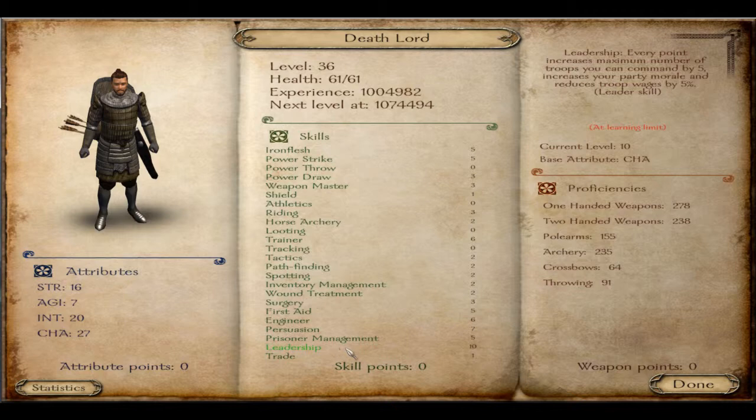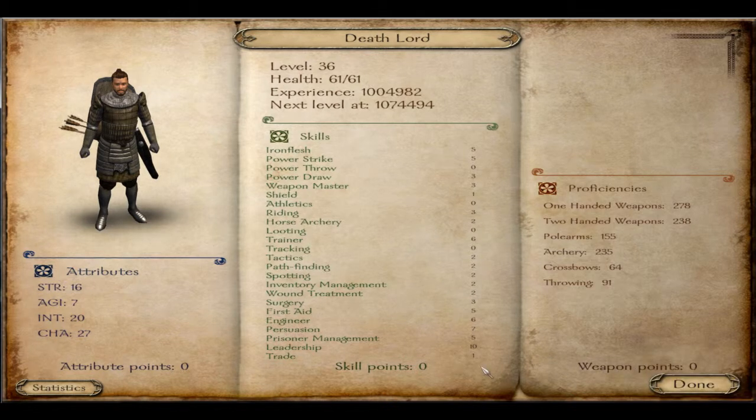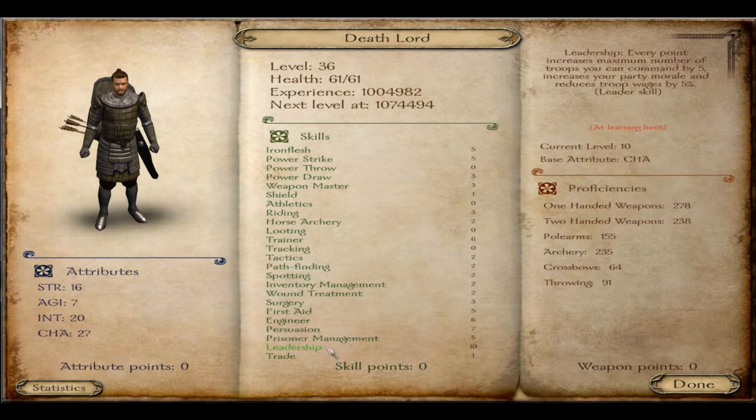As I see, I have leadership at 10, charisma is 27. The highest I've seen for an army size would be 154 men. I gained one leadership off of reading a book, so if you don't count that, it would be 150-ish, I think, or something like that.